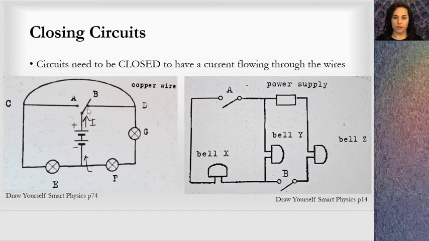So I can look here, it goes from B to D, and then when it gets to D, it sort of has a choice here. And let's go the easiest choice. Let's have it go downward. When it goes downward, I see it goes through G and then F and then back up to the battery again. So this is a closed loop right here. I can call this closed loop A. And in closed loop A, because this is a closed loop, I will have both F and G being lit.